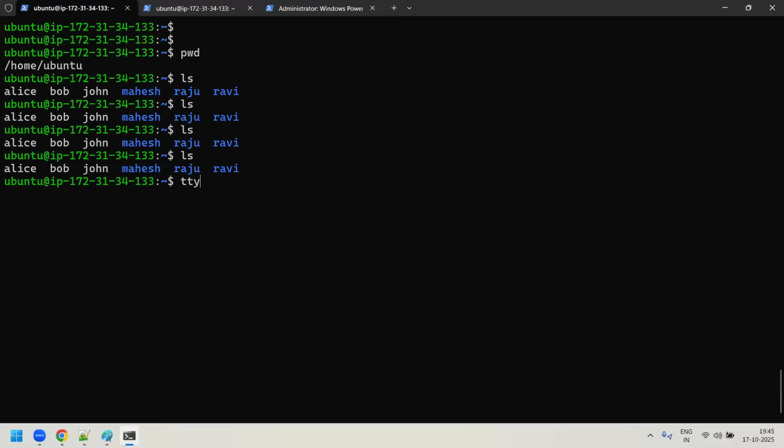When I execute tty and press enter, it shows the output of the terminal which you are working under, and it has immediately exited. It means that, guys, whenever we run any application or any command, a process has to get created, and the process will get killed as soon as it completes its task, because there is no point in running the process forever in the background. You have executed a certain task or command, it has to execute immediately, complete the execution, show the output, and get terminated. That will always be the nature.